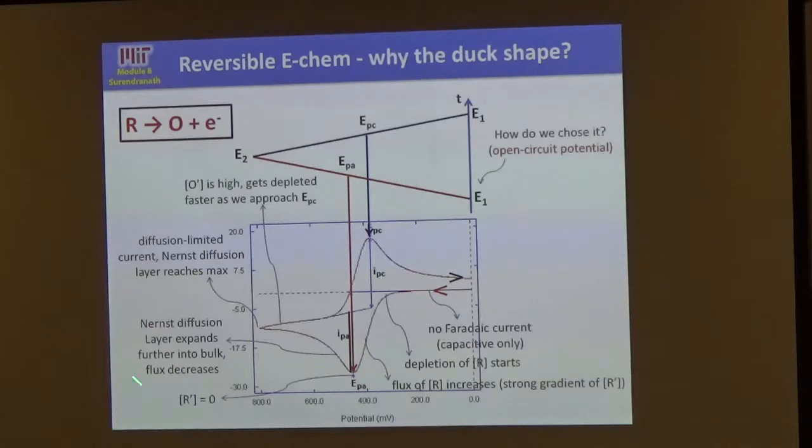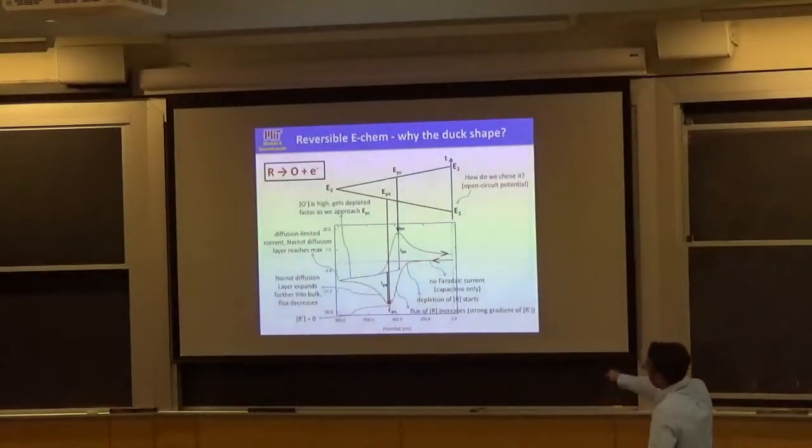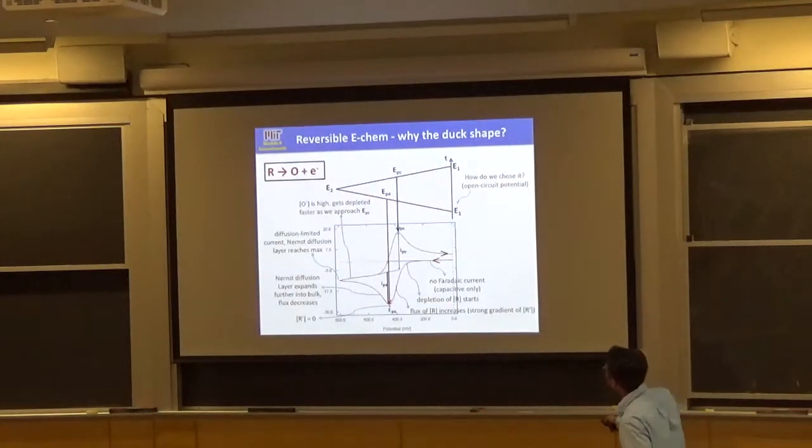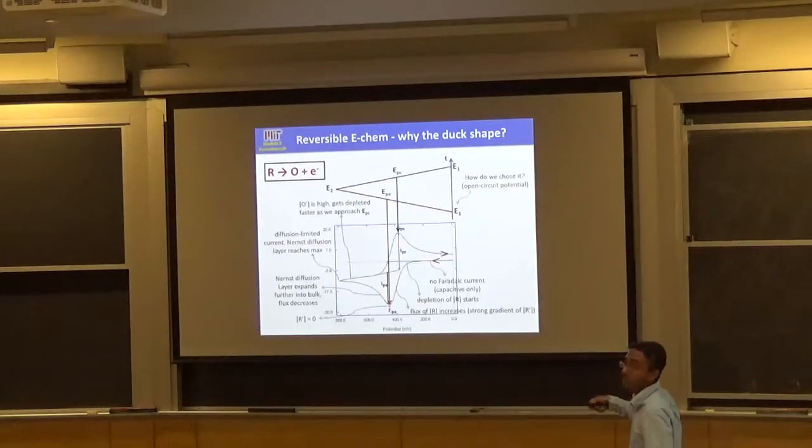But I have to say, the reason I'm actually discussing this right now is that while there's a lot of rich complexity here, this is the most boring cyclic voltammogram you could ever collect in the context of energy conversion, right? So what we're trying to do here is connect these elementary ideas of electrochemistry to how they actually relate to problems in energy conversion. But if you wanted to really convert energy, you're usually making bonds. So there are multiple electrons transferred, and you will not get something like this. So if you see this, you learn something important, the reduction potential. But what you sacrifice is all the rich chemistry that you're hoping these electron transfers can be coupled with.